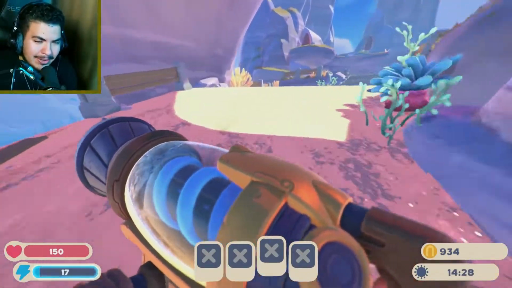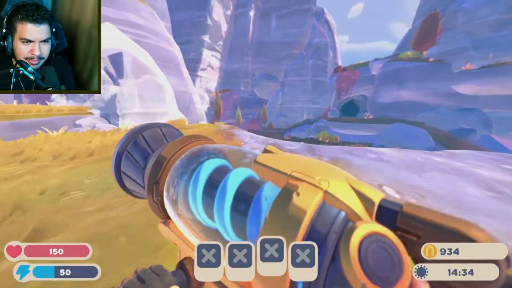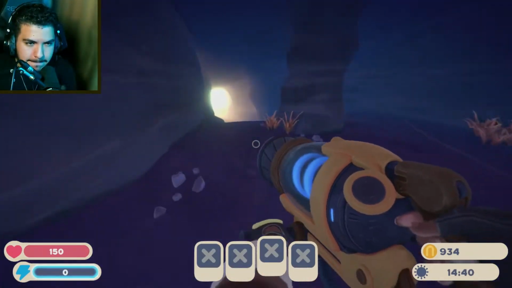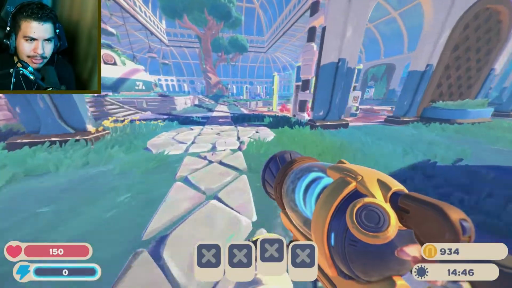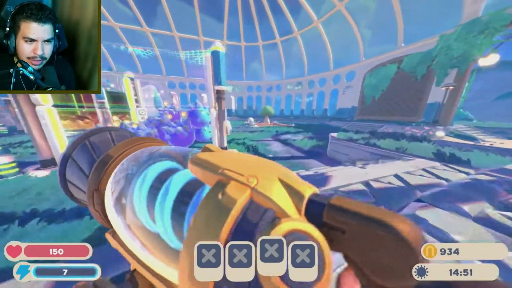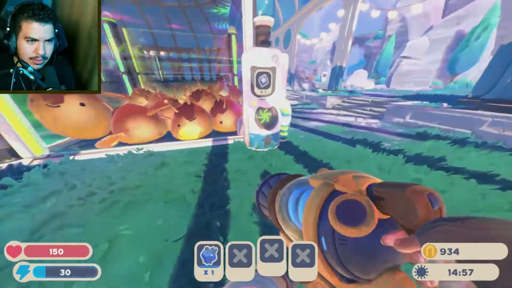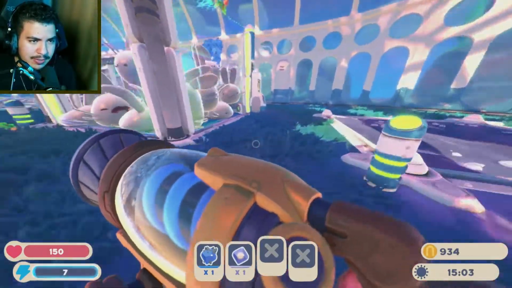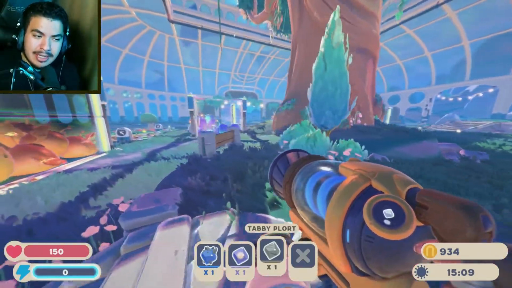Alright, so time to go to the next area, but before going, I am gonna be taking some plorts. I'm gonna take a tabby plort, and the rock plort. I don't think I need the bunny one. Let's just take one of you, and then I'm gonna take a wing of ye. There we go. Alright, so time to go to the second area again.